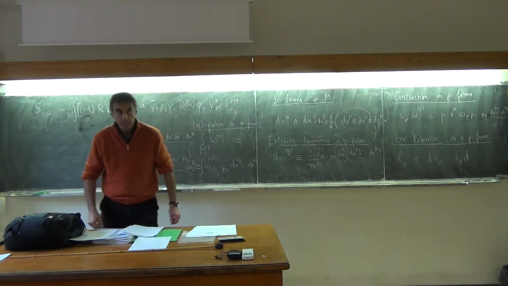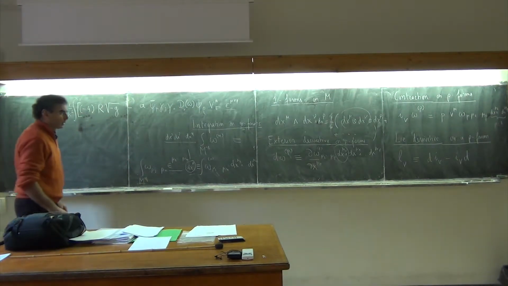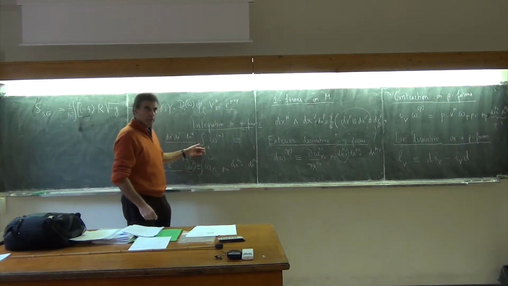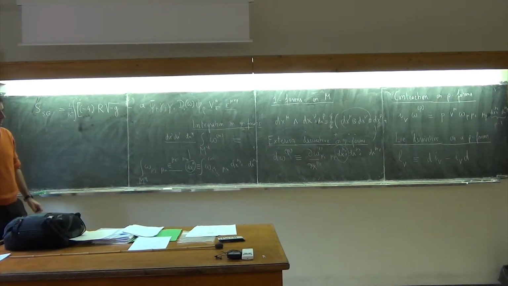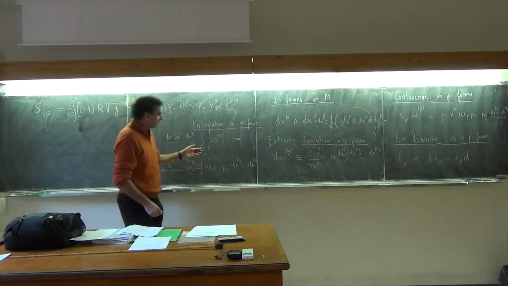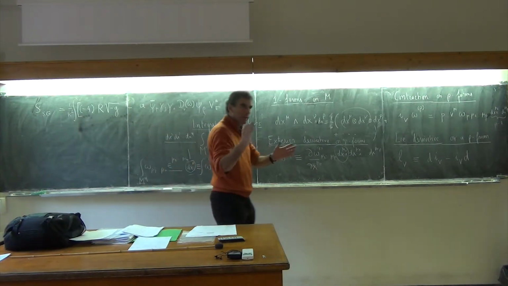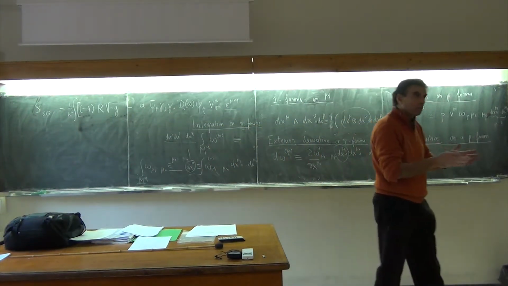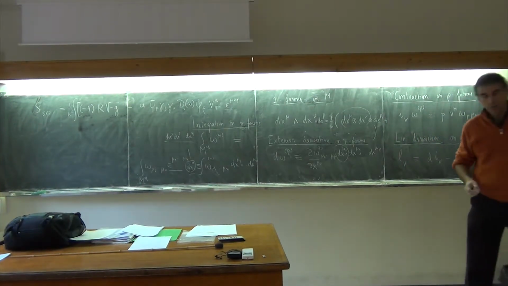What if you want to integrate over a form that is not the top form? Then this is only defined if you integrate on a manifold that has the same dimension as the degree of the form, which is fine. Suppose your ambient space is n-dimensional, you can consider a P form with P less than n, and you can integrate it on a P-dimensional submanifold of the manifold that encloses everything.